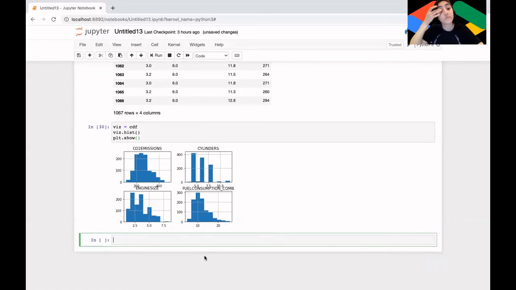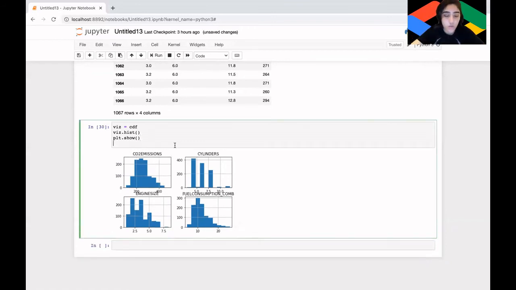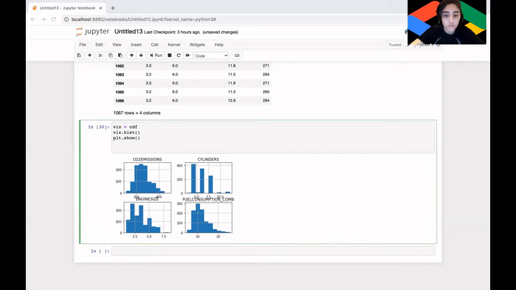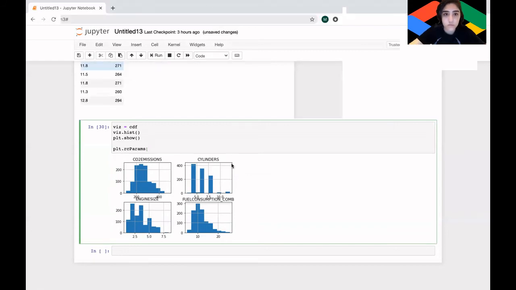Yep, that looks a little congested, so we can just alter the dimensions.